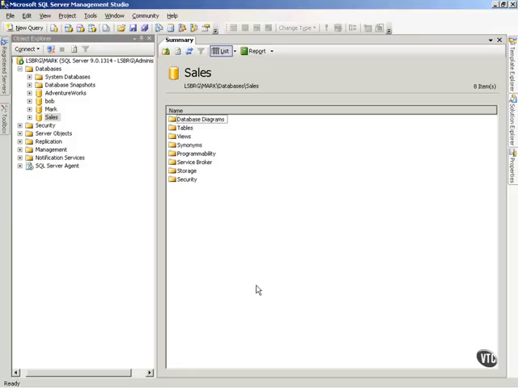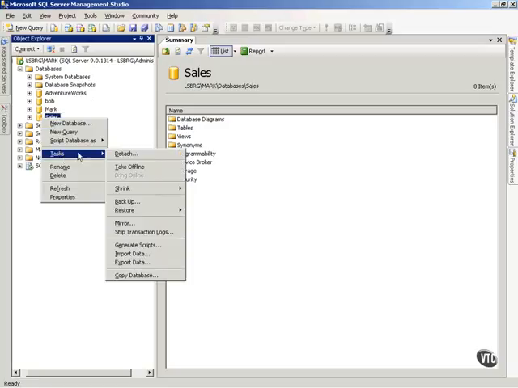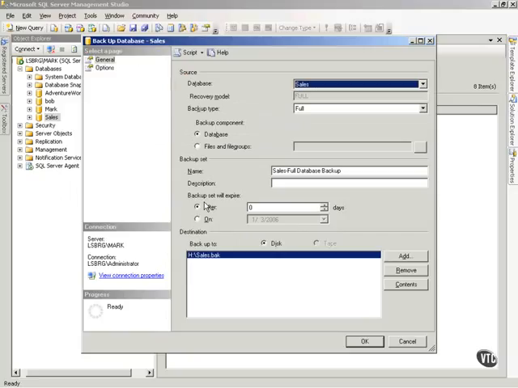To perform a backup using the SQL Server Management Studio, this actually can be a two-step process, and I want to show you what I mean by that. First of all, I want you to notice that to back up a database, it's very simple in the Management Studio. For example, the sales database, if I want to back it up, really all I have to do is right-click on the database. In the flyout menu, choose Tasks, and then navigate down to Backup. Then the Backup Database dialog box will appear.